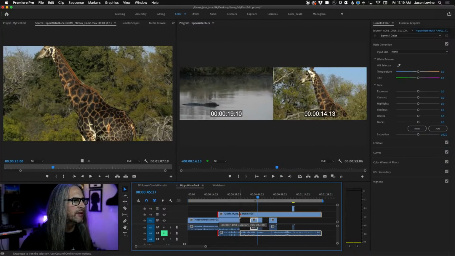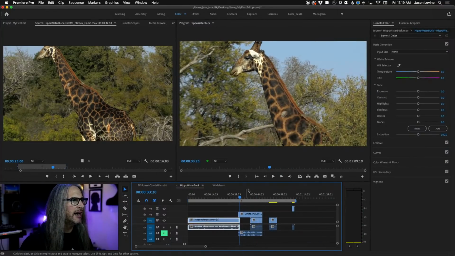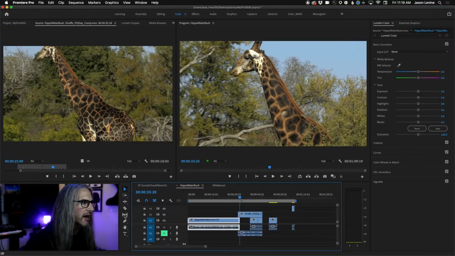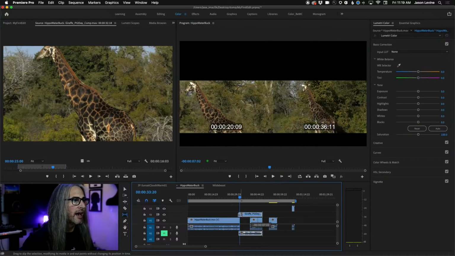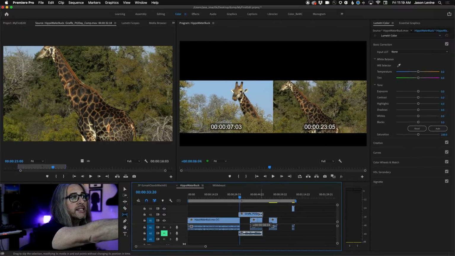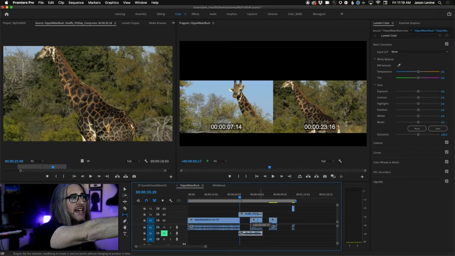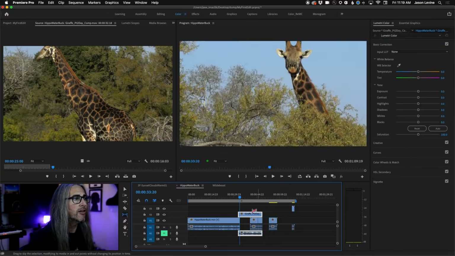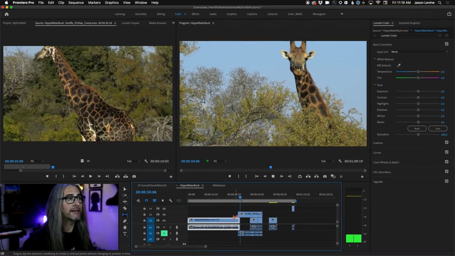I'm going to shrink this up because we're editing this, all right? And where I am in this edit right here, I don't like this starting point right there. I want to go back in time. So I can select my slip tool, and again now I can shuttle back in time and say, oh, I want it to start there, where I've got sort of the close-up on the face and the bugs, all right? And it adjusts the start time like that, okay?